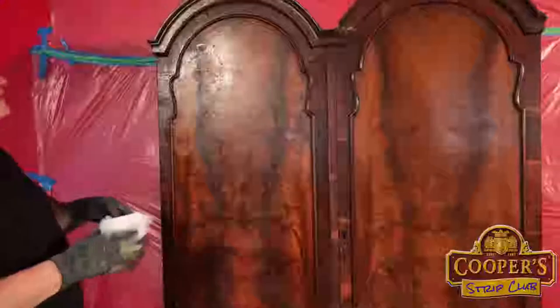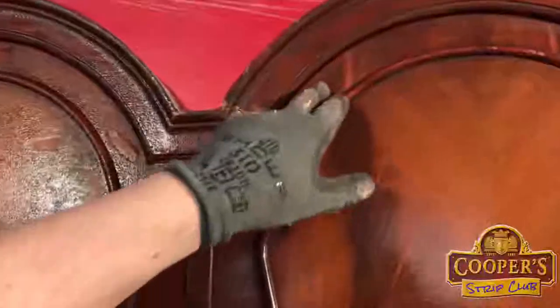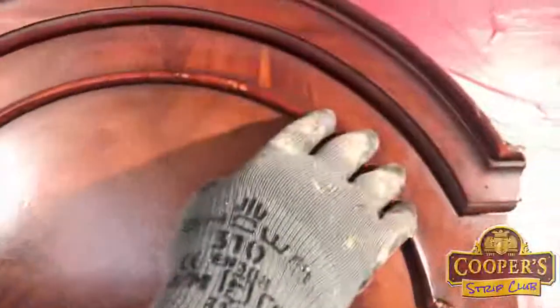Now, there's something to look at. You can't really see it now, but over here you can. That veneer, because this is not solid timber, it's veneer on top of solid timber possibly, or maybe it's a plywood. But the grain of that is going up that way, and it's going all over the place. So you've got to be aware of that, so you don't hack into it with blades, etc.